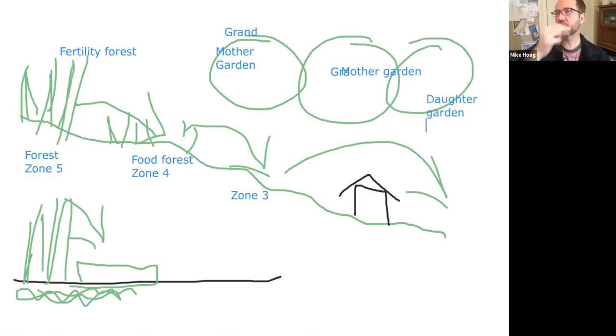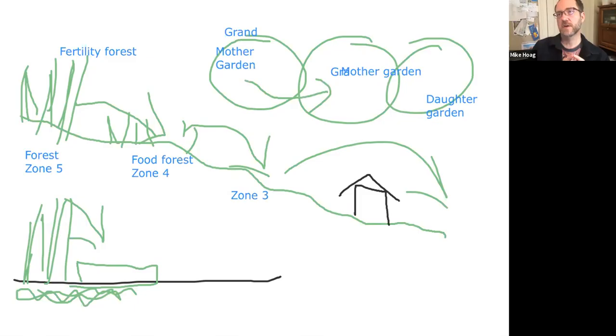And this works a few different ways. The grandmother garden is the forest, the wild area, zone 5, zone 4, and that feeds in some very real ways the fertility and everything for the mother garden, and the mother garden is the main production garden for the site.